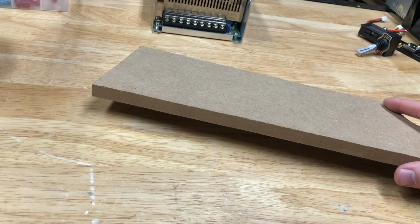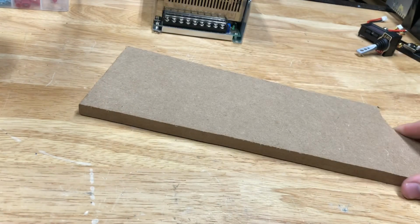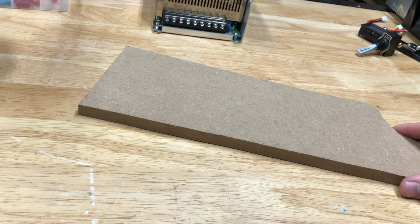I'm going to be making the enclosure out of 1/2 inch MDF like this. So I'll take some measurements and draw up a plan.